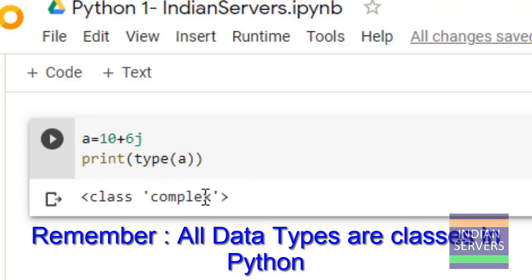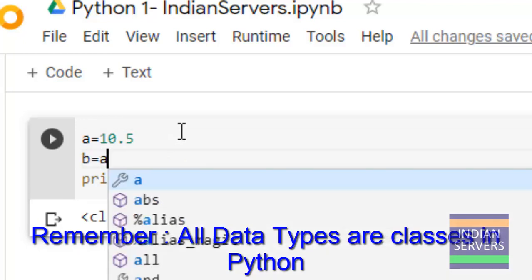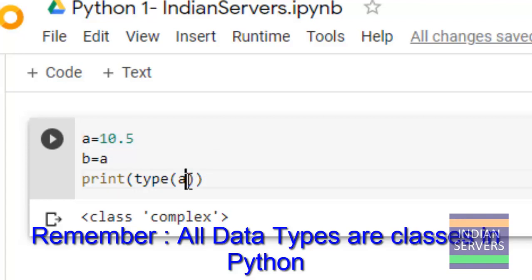Now let us check how to do typecasting from float to integer and other things. So we'll take a variable 10.5 and if I mention b equal to a, then what might be the type of b? Guess. It is float.